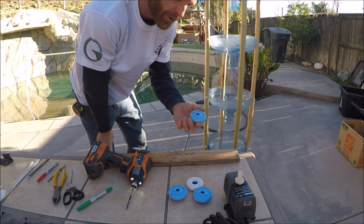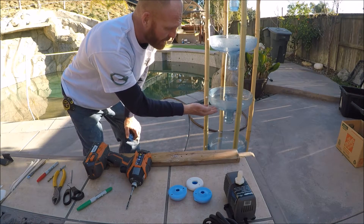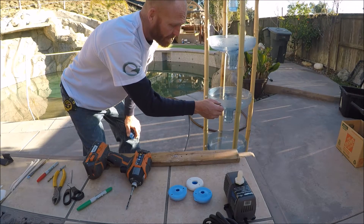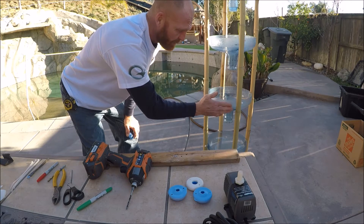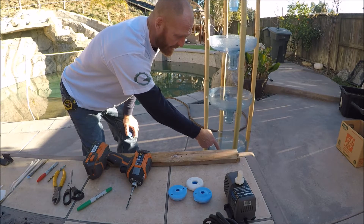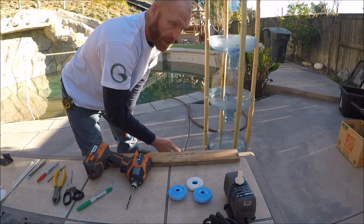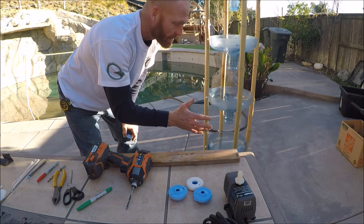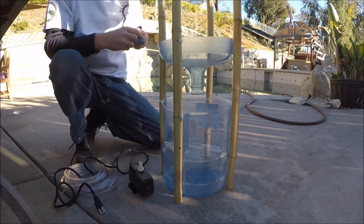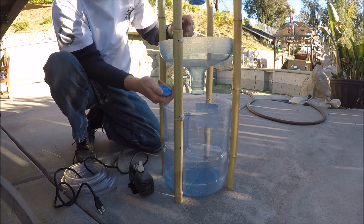The reason I'm drilling them at an angle is because I want the water to flow outward. I'm only drilling two holes because I want each planting area to have enough water to fill up but not overflow. Even if it did overflow it would go back down where we want it — we just don't want it running down the bamboo. Put your caps on all the way to the top.